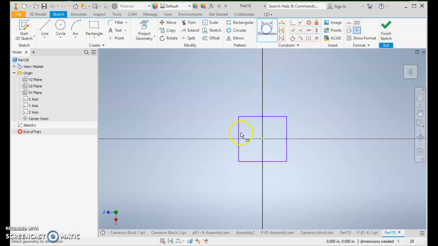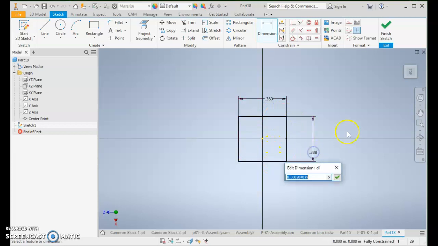Go ahead and dimension this thing. I don't care what size you make it. You don't even have to make it a size. Just dimension it. So you now have a fully constrained all black drawing. You want your drawings to be all black. That all black makes sure they're fully constrained there. Nothing can be moved around. You have no blue left on your drawing. And remember, that's something I'm definitely going to be looking for when I grade your Inventor drawings. So that is all black and all locked in there in one place.